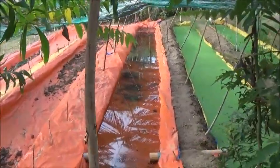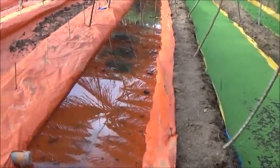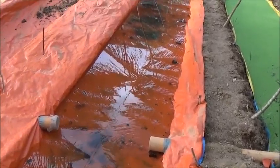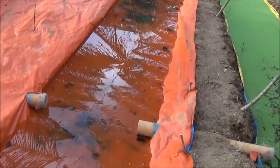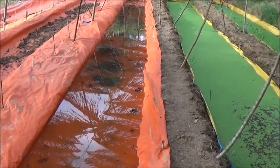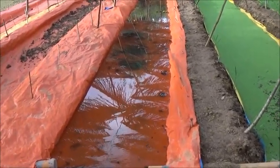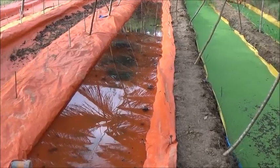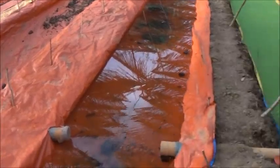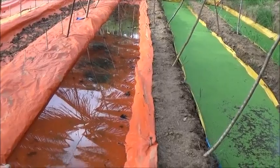Alrighty. Well, it's taken about three or four hours to get this much water in this pit. It's just almost ready to drain into the next one. And we've got about 4 or 5 inches of water in it, which is just pretty much dang old perfect. So I would anticipate that by tomorrow evening at this time, all three of these pits will have water in them. Nariel's bringing down the strainer right now because I forgot it. I had to yell back up for him to bring it.